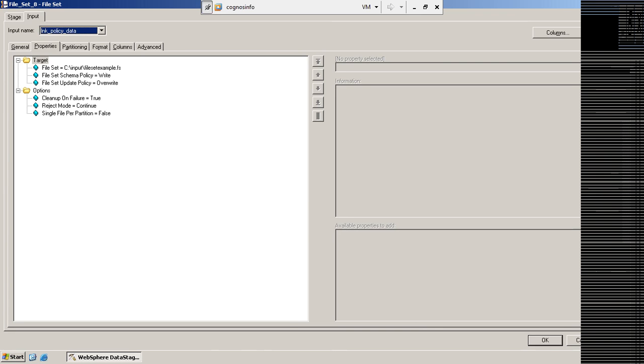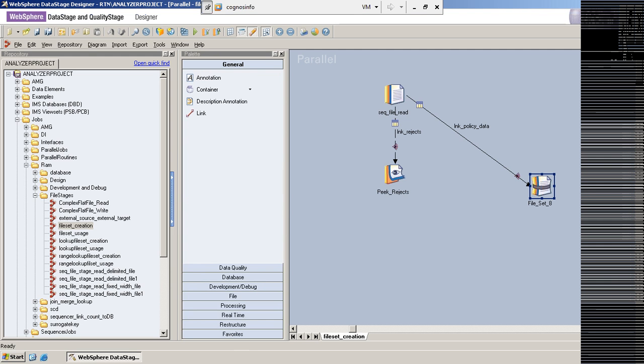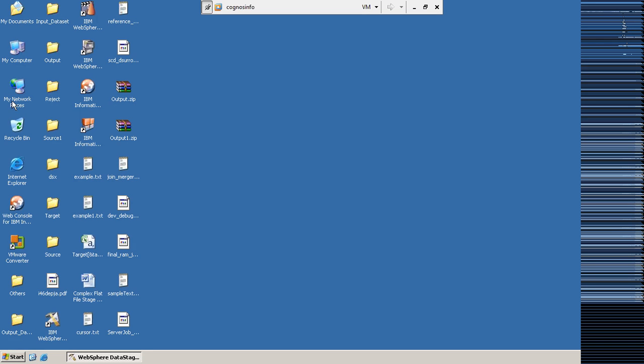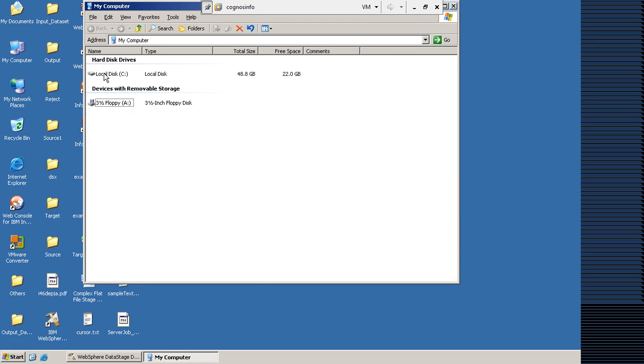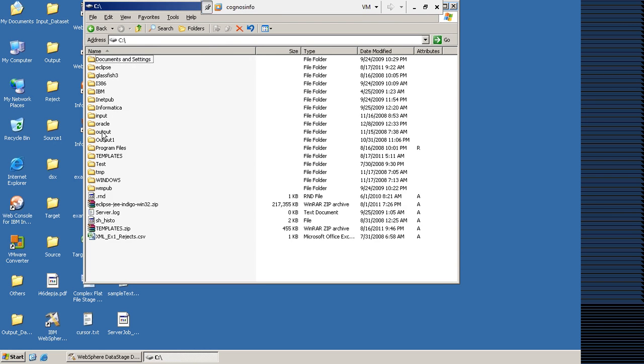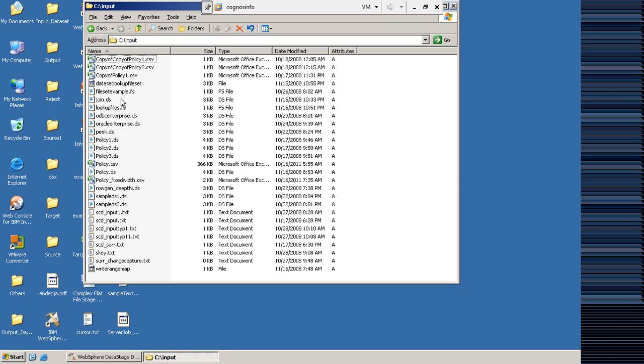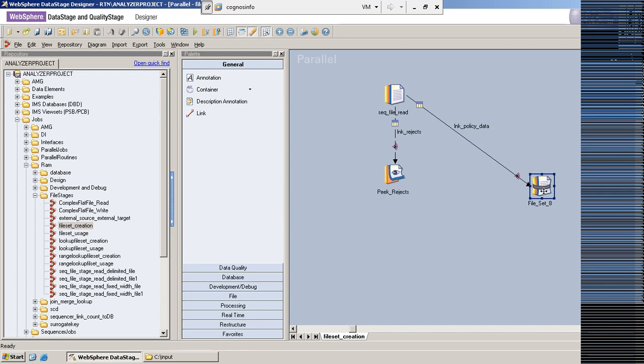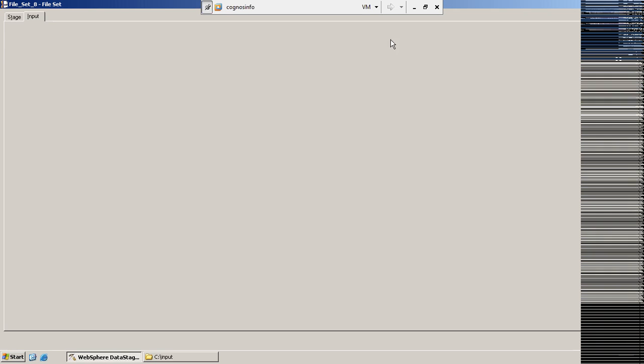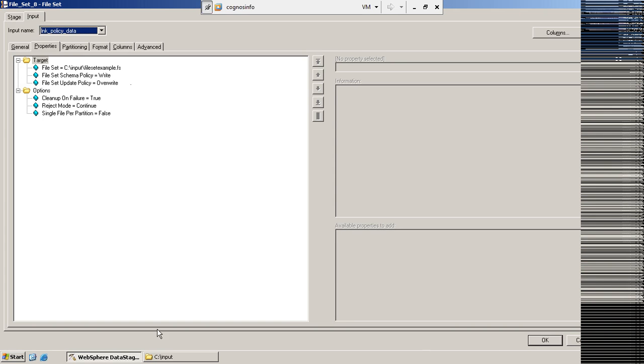I will open that one. File set example.fs is the one which got created in earlier sessions of the demo. So this is the target file that I gave, in this particular file set.